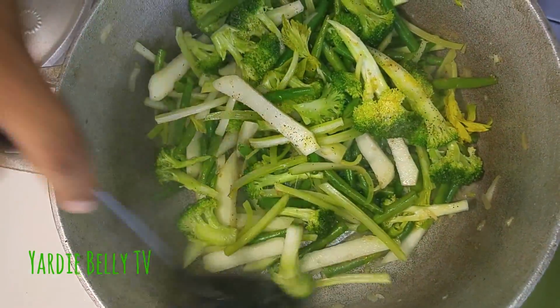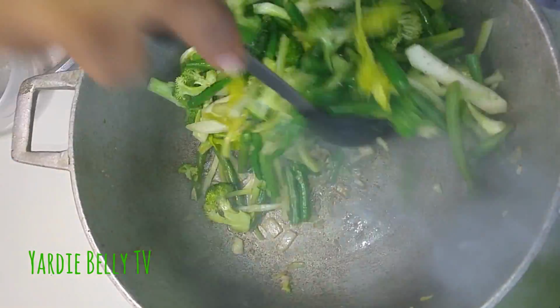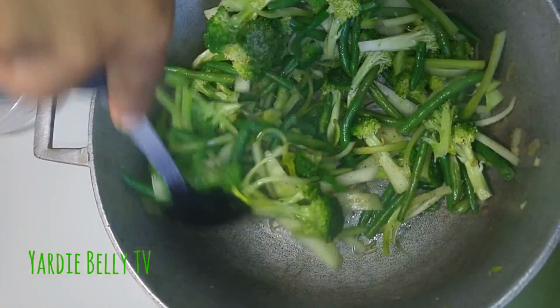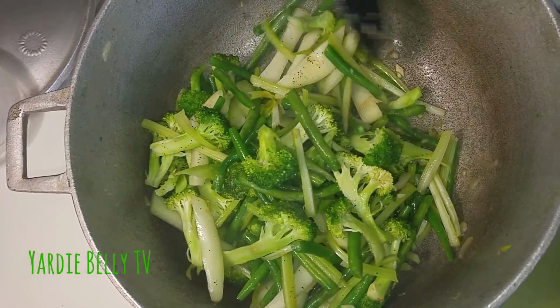But we're going to add the ponzu sauce. It's so buttery. You smell it? It's just buttery and very butterous. I can't believe it's not butter. For real. It is so very butterous right now.